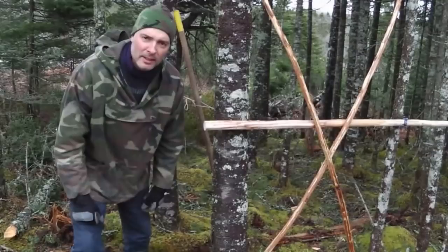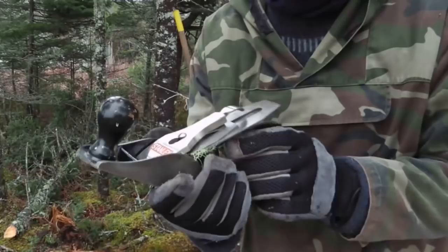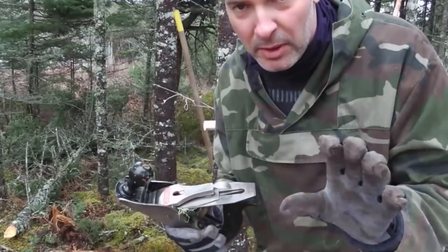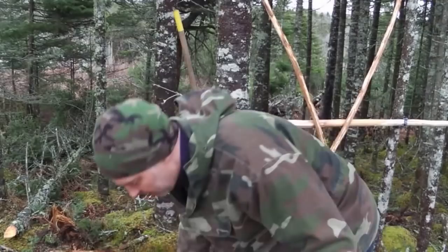One tool you can use is a really nice planer. If you've got one of those, you can turn that whole piece of wood into a beautifully smooth handle if you want with one of these. It'll make it pretty straight, and I mean, this is the best way to go if you've got one of these. But if you don't, the next best thing is one of these. It's called the spoke shave.